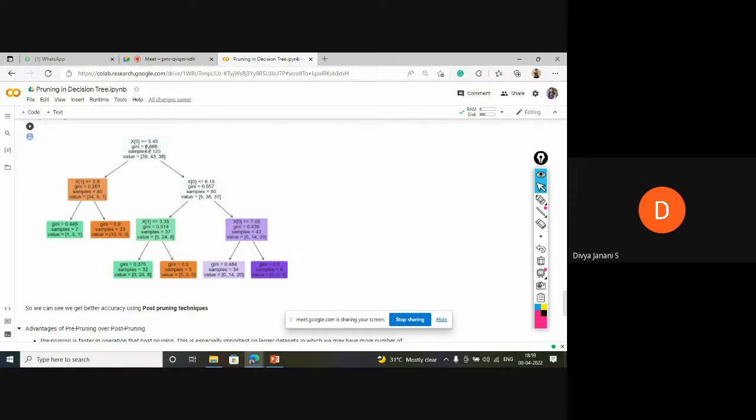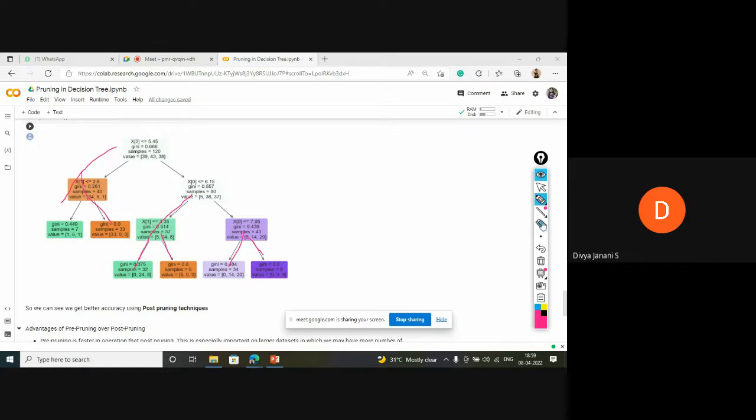And this is the root node and this is the leaf node. From root node to leaf node, I said this is one rule. Similarly, how many rules are created? This is 1. This is 2. See, this is one rule. And from here, second, third, 4, 5, and 6 rules we have created.